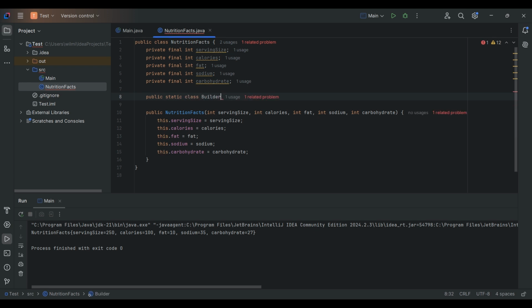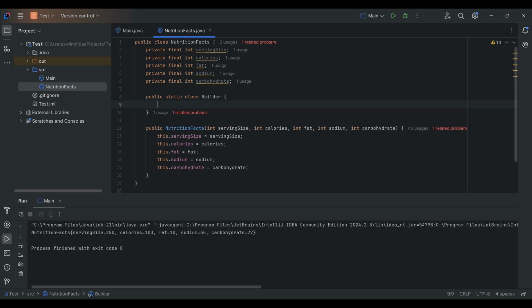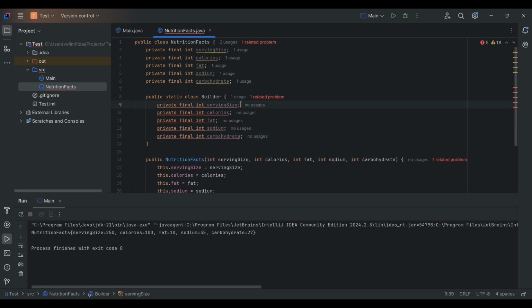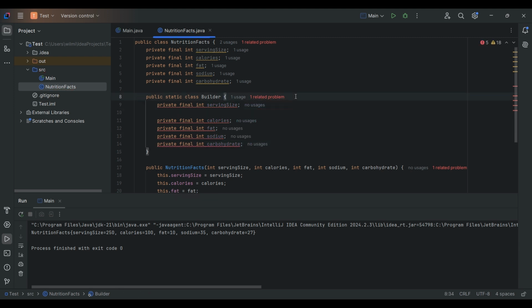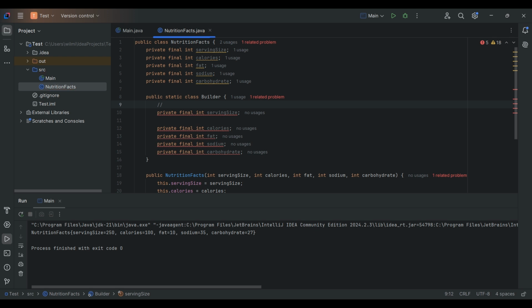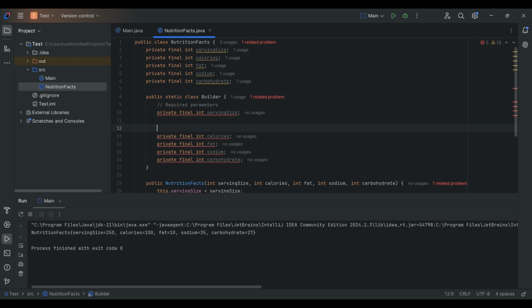It's called Builder, the declaration of the inner class, and we're going to use the variables up here. Now we have to separate what is optional and what's required. I'm going to mark it with a comment here: optional.